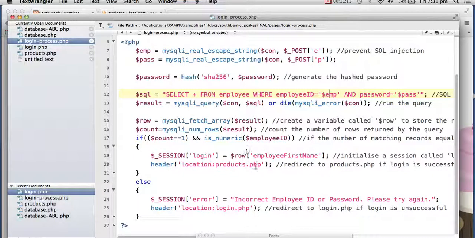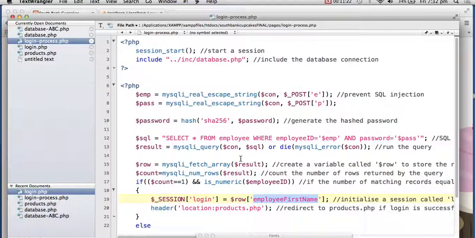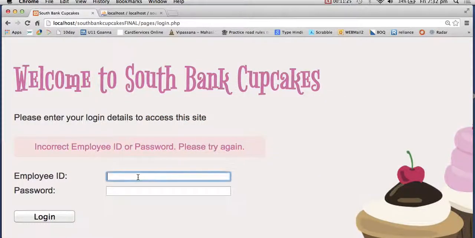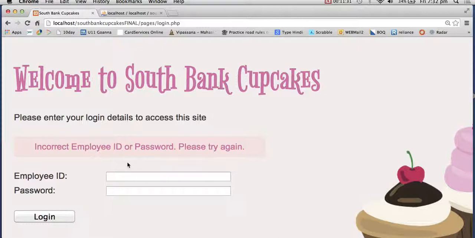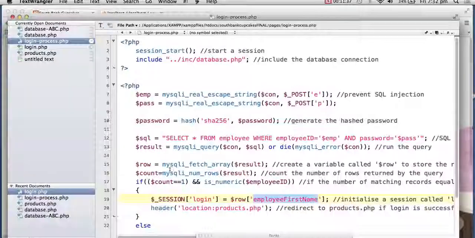Now, anywhere you use these brackets, $row, now that is a field name. That has to match the database. Okay, $row and rectangular brackets, that has to match a database. And let's start that. So, let me refresh this. And now I go 1, testing, incorrect employee ID. I might have typed it wrong. Okay, let's see. Did I not save it? Save this.